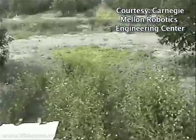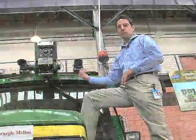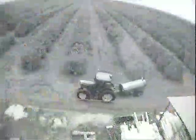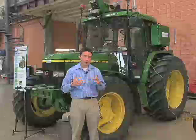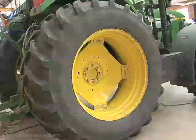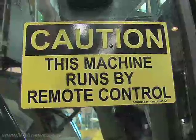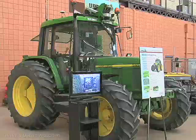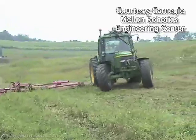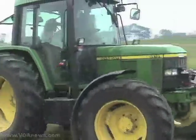Another USDA-funded project is testing a network of unmanned tractors in an orange grove in Florida. Chris Dima, a scientist with Carnegie Mellon's Robotics Engineering Center, says a human supervisor would oversee the autonomous fleet by computer. The tractors are fully autonomous and the person is there to help in case they encounter a problem. Dima says the goal is not entirely autonomous operation, but to integrate technology at an affordable price — reducing cost, making it robust, and transferring it to someone who can commercialize it.